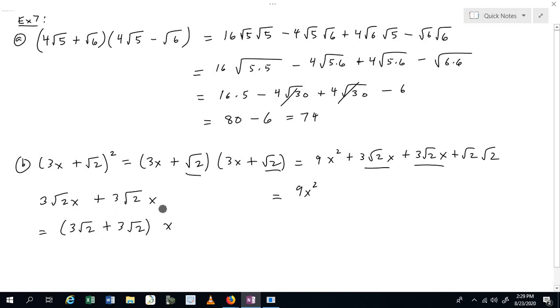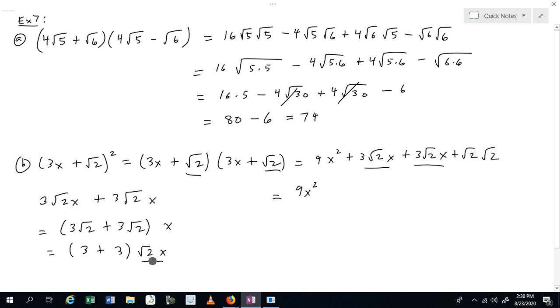Which, by the way, is the opposite of the distributive property. If I were to distribute this x to here and to here, you would get that. So I'm kind of going backwards with the distributive property when I factor the x out. And then you can add these numbers together. In fact, one way of doing that is to pull out the square root of 2, since it's in common. So I'm actually going to pull that out as well. So I'm factoring a square root of 2 out of each of these since it's in common.